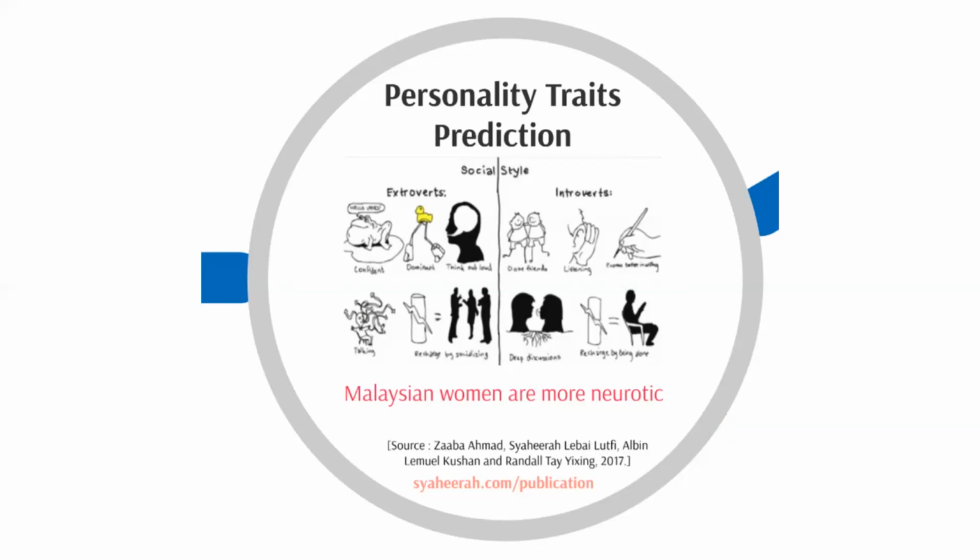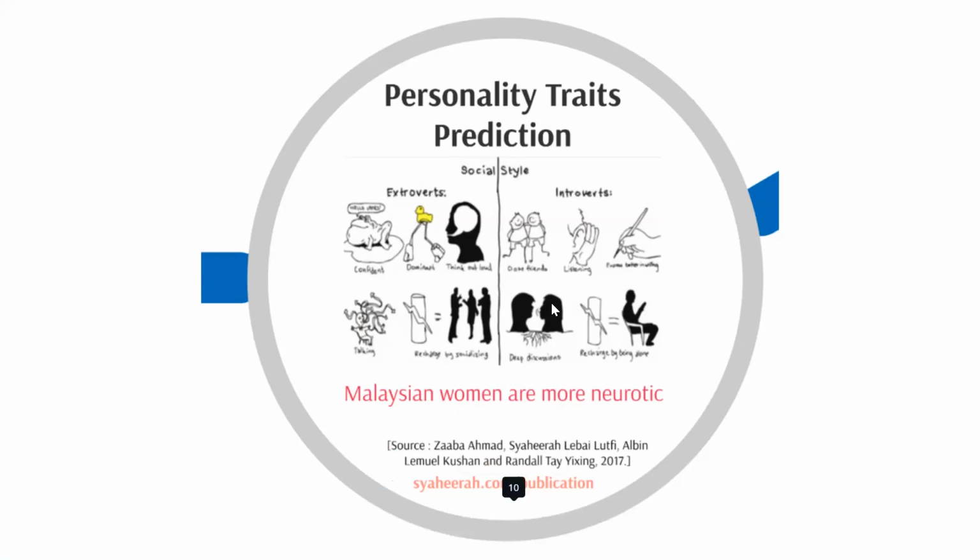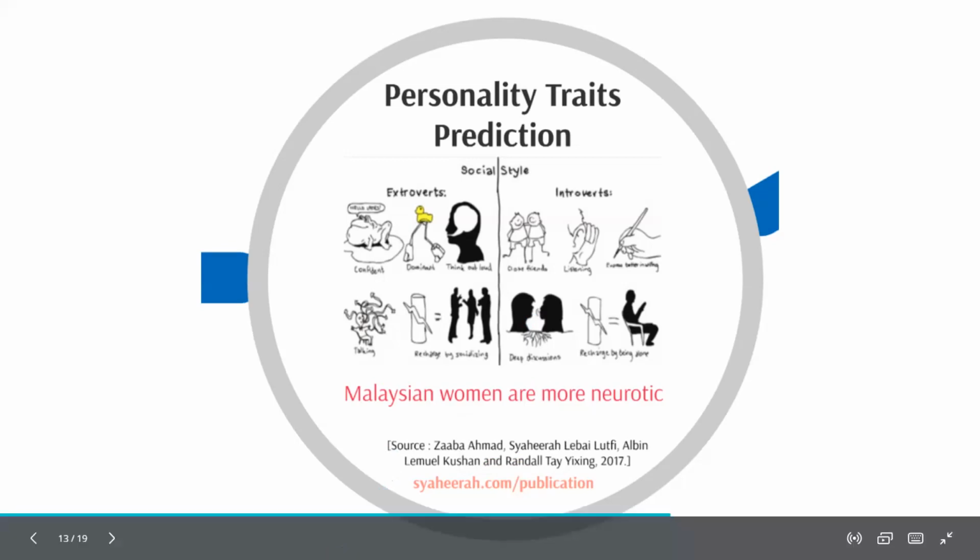Okay, and the input is the words and also images. The kind of images that people upload, and the kind of images that people use to show themselves. Some people use images that do not show their face, but show their back or something like that. From there, we can actually tell the personality.